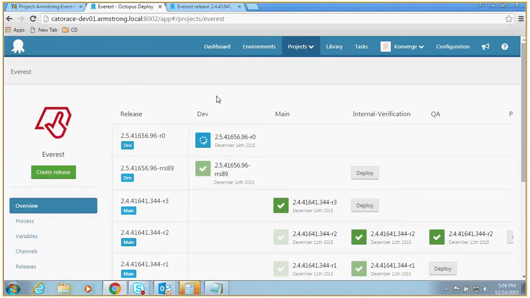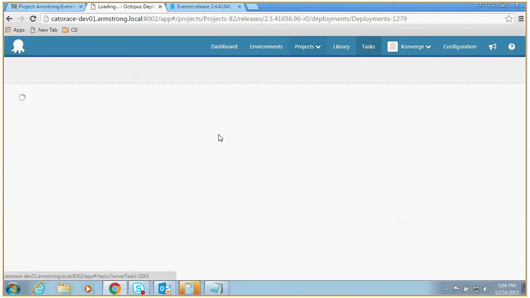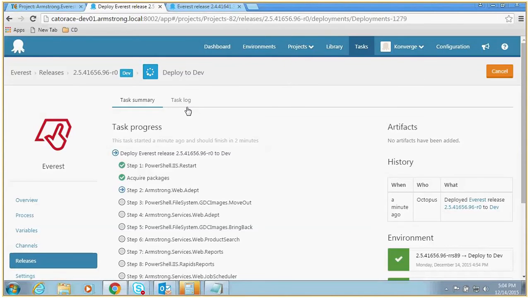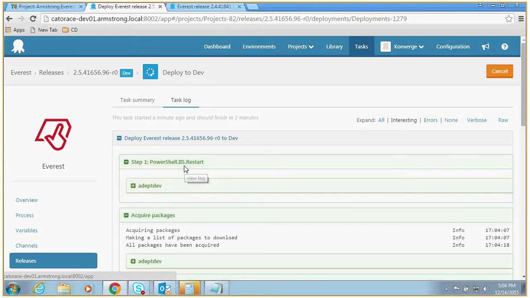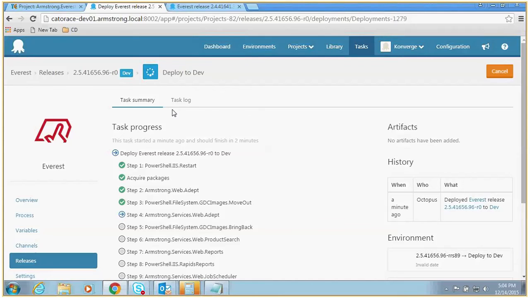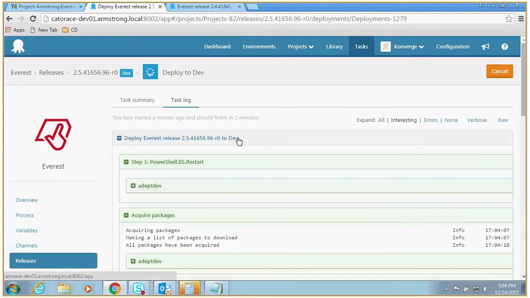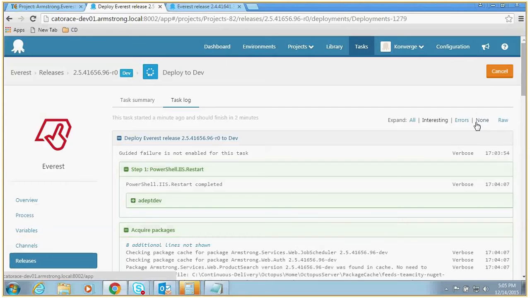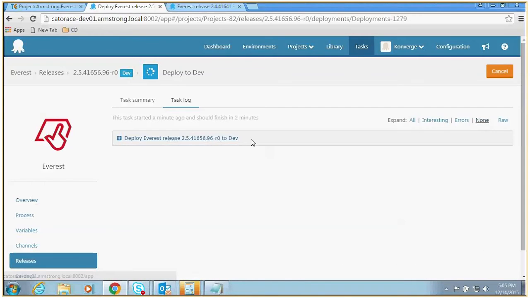So this is another useful thing, how to read the task logs in Octopus. It's very useful. When you are inspecting what happened during a deployment, usually we only care about that when there is an error, when the deployment failed, right? But sometimes it's also useful to see all the time. Click on here where it says verbose, because that way you will see all the history. If you want to expand all, you can see it all, but you can go one by one.